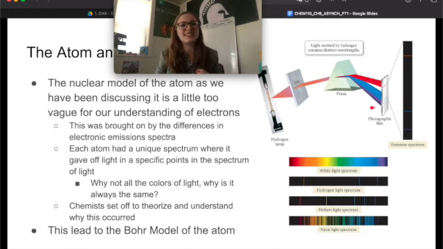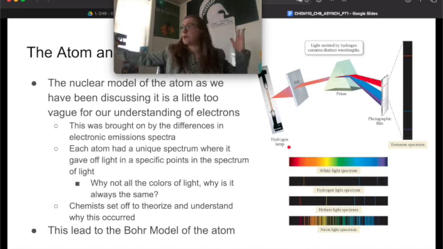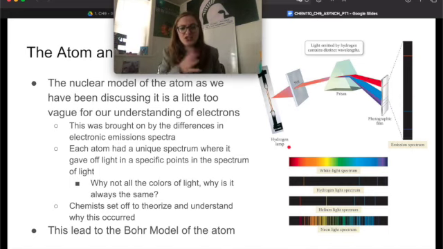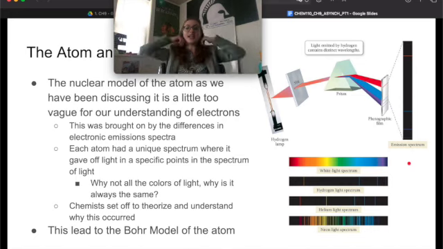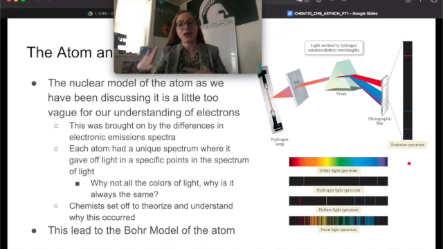Because we see light around us all the time, but we don't see anything in the end. It's just kind of around us. However, white light, what we usually see, what we think of as light, is actually the full range of colors in the rainbow. So it's the full range of the electromagnetic spectrum in the visible light section. So even though we don't see any colors when we see light, what we actually are seeing is that we've got all the colors. We're just kind of interpreting all of the colors interacting with each other as a white light.